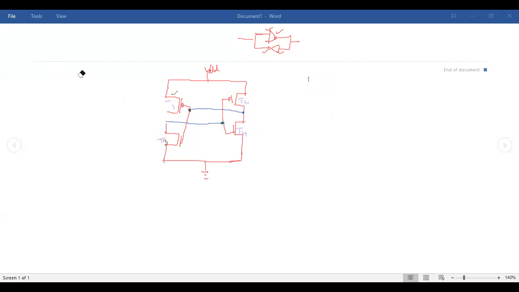So what we have assumed is that here you have Q and here you have QB, right? Now this is just called the storage of data. You have stored the data. Now after storing the data, you need to read it and write it. How do you read and write? For the reading and writing process, this is 4 transistors. The industrial cell is a 6 transistor SRAM. So where are the remaining 2 transistors? The remaining 2 transistors are here.